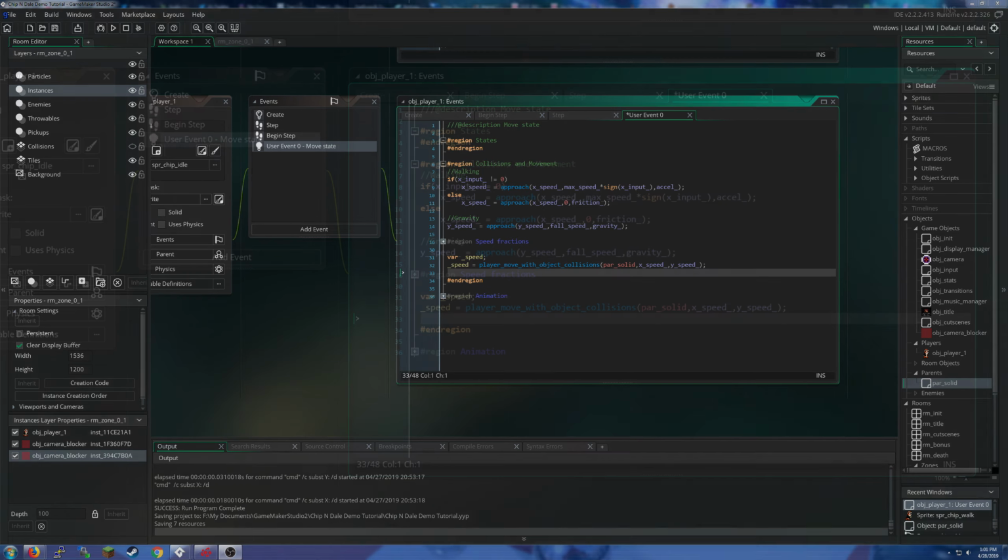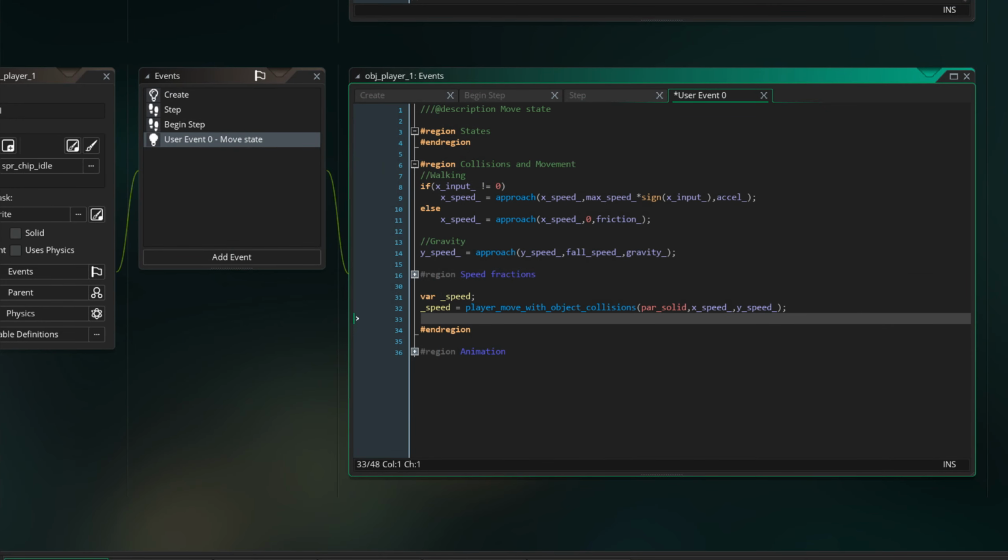Alright, let's zoom back in again. And so we have to check for collisions with solid objects.